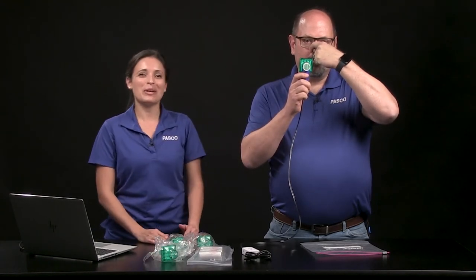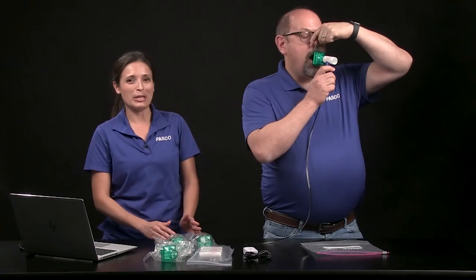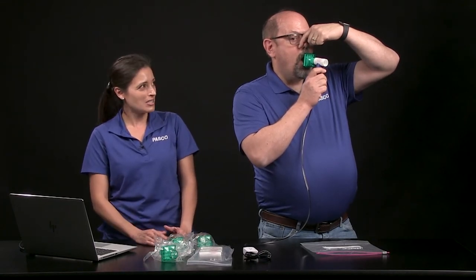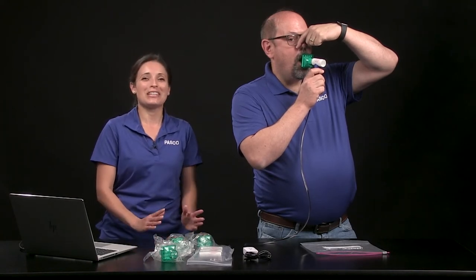As soon as the filter goes in your mouth, you will hold your breath until told to start breathing. Place the filter in your mouth as far as possible with your lips forming a tight seal on the outside of the tube. Inside your mouth, it's okay to gently bite the tube and your tongue can rest under the bottom of the filter tube up against your bottom teeth. Keep holding your breath and stay perfectly still.